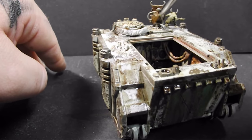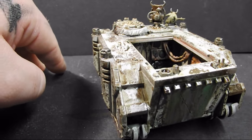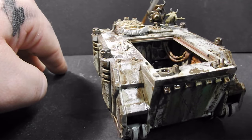So there you have it. I'll just let you guys watch me apply the rust at the certain spots.